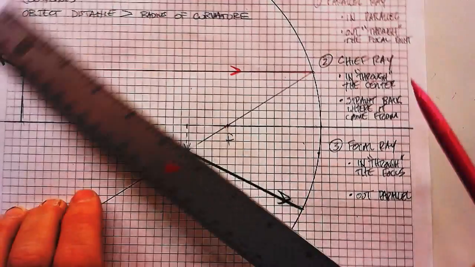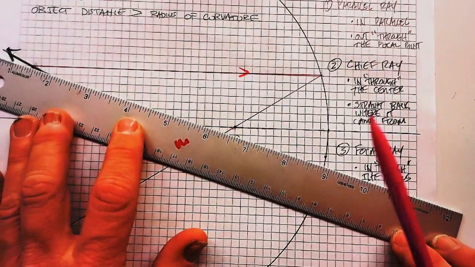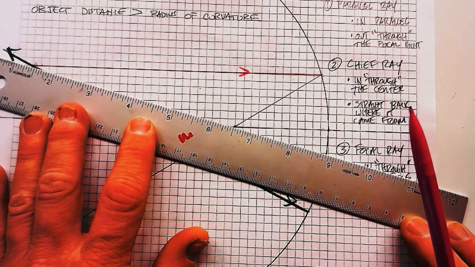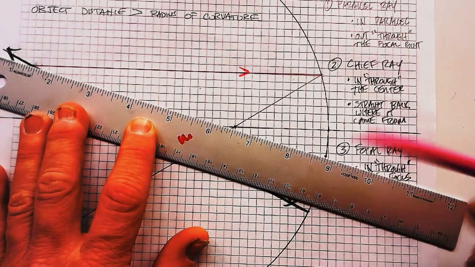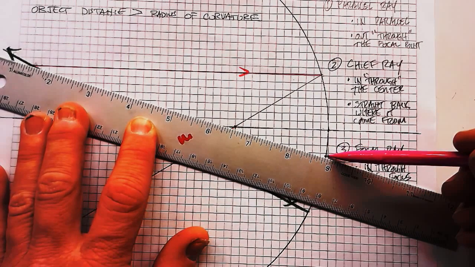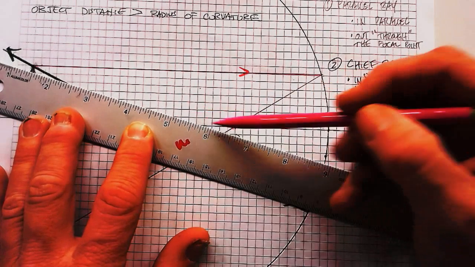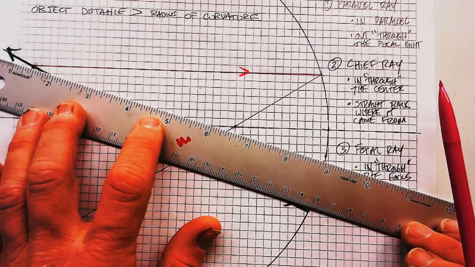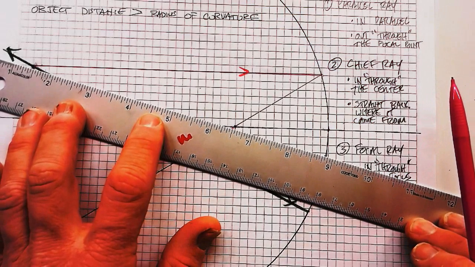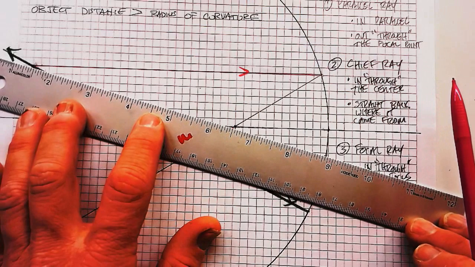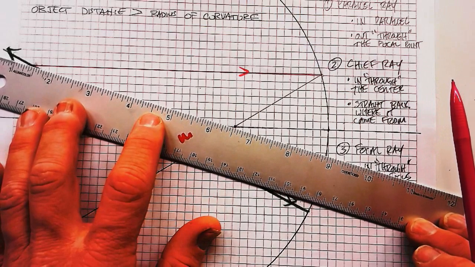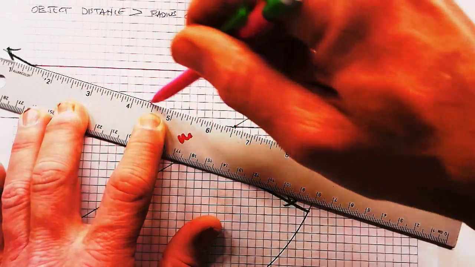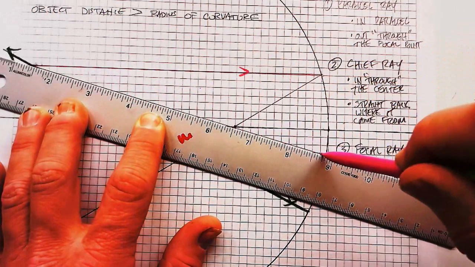So, for example, here, if I line this up with the focal point, and I try to get those three points, I have this one here, my focal point here, and the tip of the object. I'd really like to get those to line up pretty closely. So that's not bad. I think I could do that. It's close enough. And so the ray leaves, goes, quote, through the focal point, and hits right there.